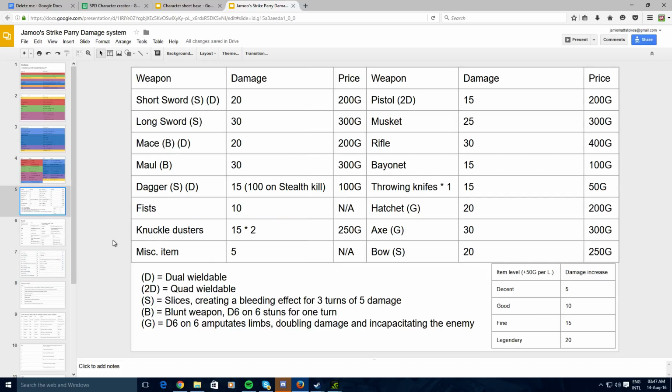So, we'll start off with weapons. I won't go through all of these weapons, but I will quickly go through what their effects are. You can see here what they all do. If it has a D in it, that means it's dual wieldable, so you can wield two at a time. 2D means it's quad wieldable, so you can wield four at a time. That is exclusive to the pistol.